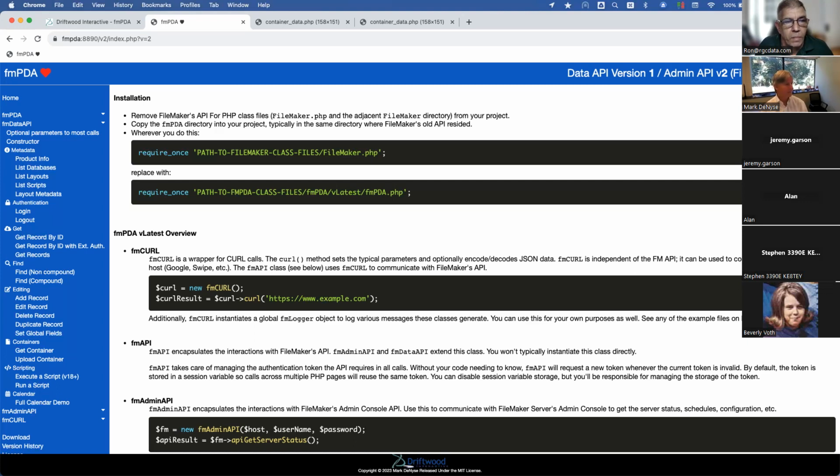It's not bare metal REST API code that you're talking to, and there are certainly other packages out there that do talk to the data API in PHP and virtually every other language out there. So this is not the only game in town. If you're just wanting to talk to the data API, I think there is one other package that does the higher level like I do. So you might have two games in town to deal with. But it's free, it's open source, and if it helps you write your code, yay.